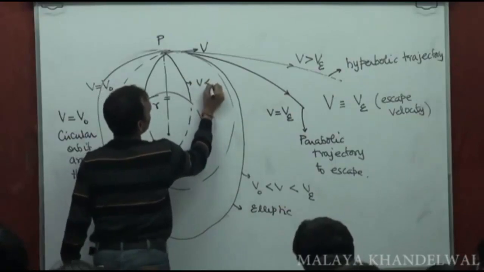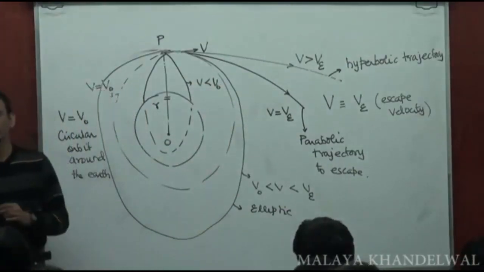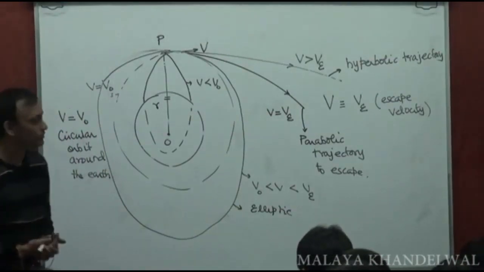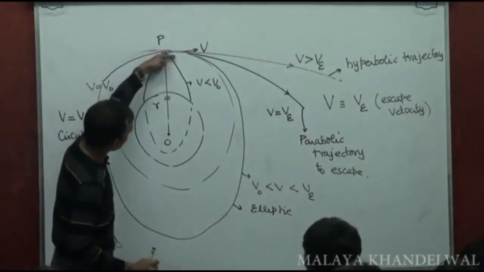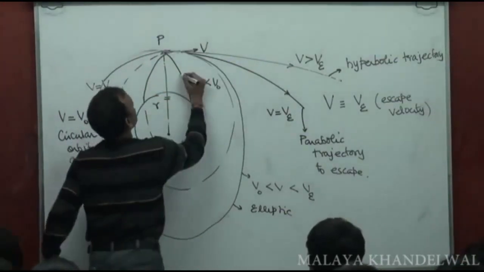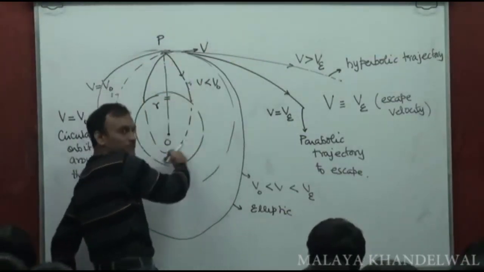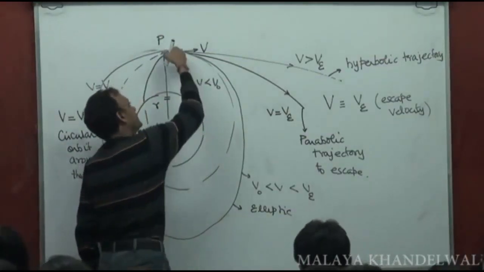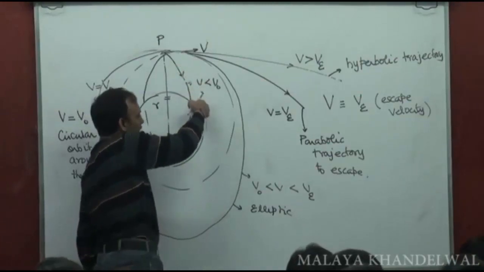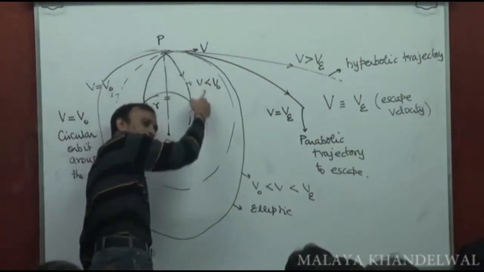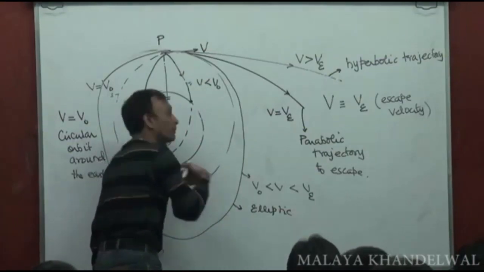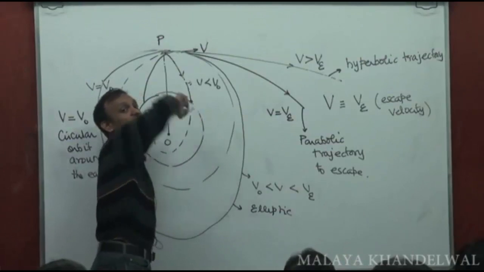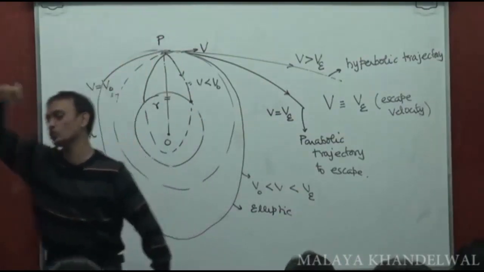If v is less than orbital speed, then what would happen is it will again take up an elliptic trajectory, but it would want to undertake this full trajectory, but it would hit the surface of the Earth prematurely. It starts on the premise of an elliptic trajectory, but hits the surface of the Earth prematurely, before its execution of the complete ellipse.